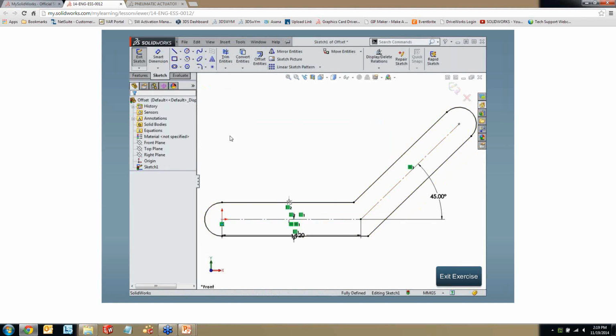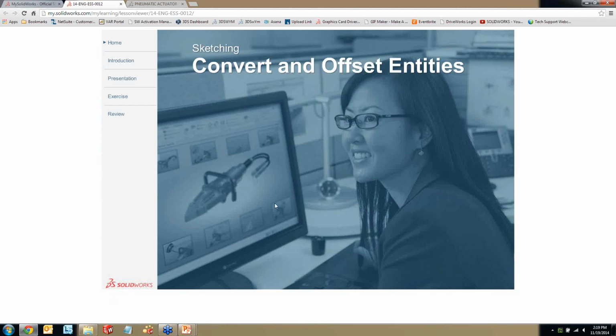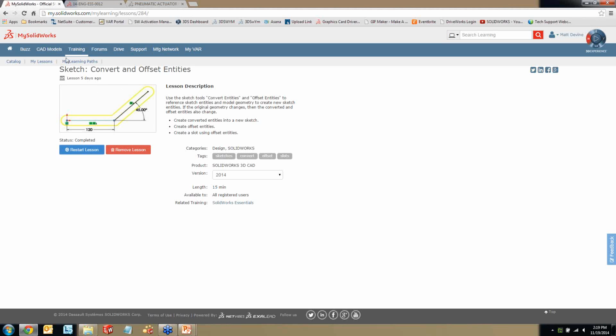So once you're done going through the lessons, we can exit on and go to the next lesson, or we can simply exit the exercise. And there is also a review exam at the end. Now, these review exams are graded. They're not graded by anyone in particular, but it's a good kind of self-check for yourself. If you go through some of these exams at the end, make sure you pass it and that you fully understand that topic. But again, the online training here is very, very good. It's in a very nice format, pretty easy to go through.